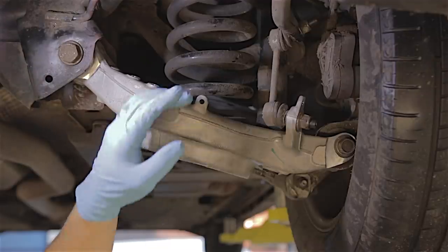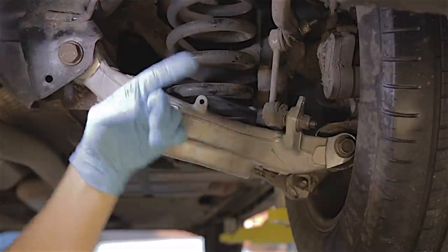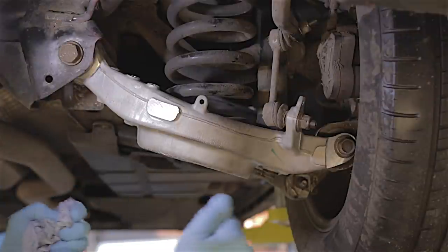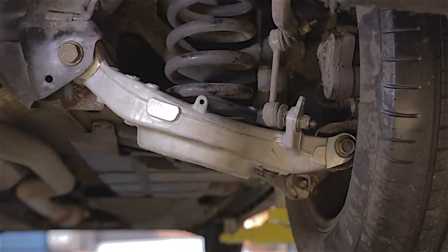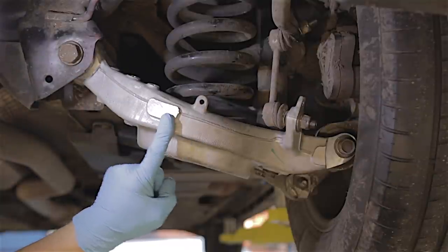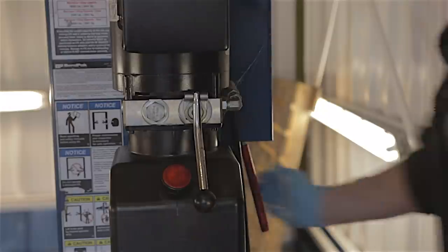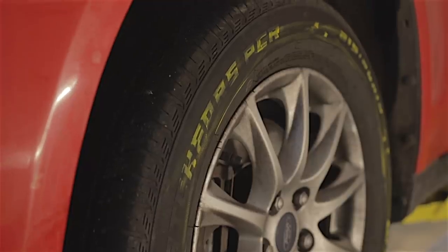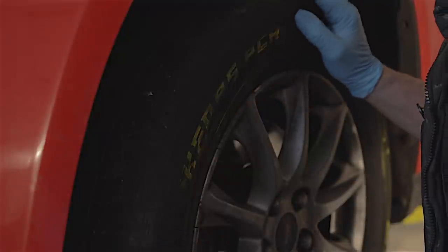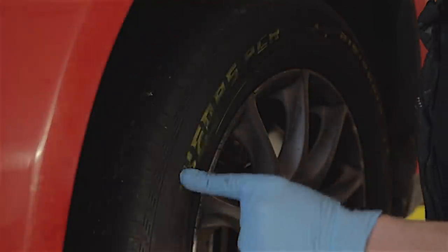I've just had to swap ramps because the one inside the workshop was needed for something more important. I've put this car in the shed outside. This arm is all bolted back up — I've gone over all the bolts twice, tightened them all up by hand, and the anti-roll bar drop links are back on. Everything's good. By the way, if you want to know what the yellow chalk is for — when the tyres on these cars get really low, we chalk them so the tyre fitters at our sales garage know what tyres to replace.